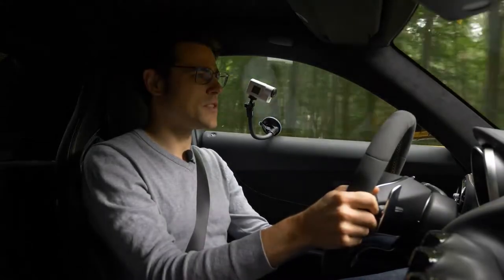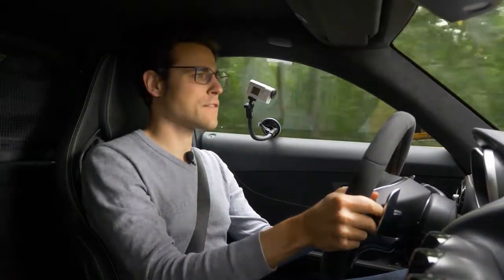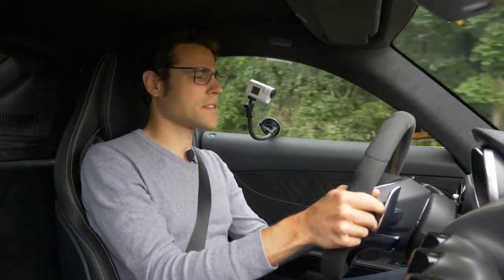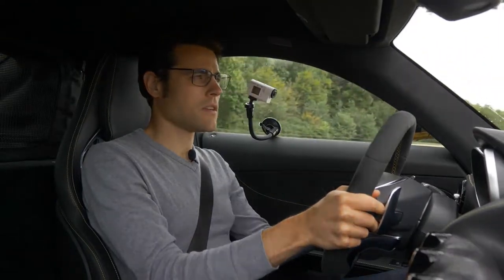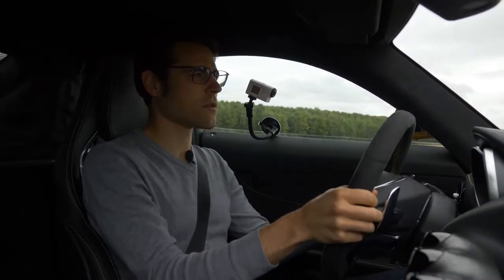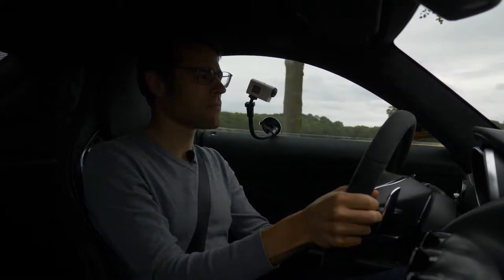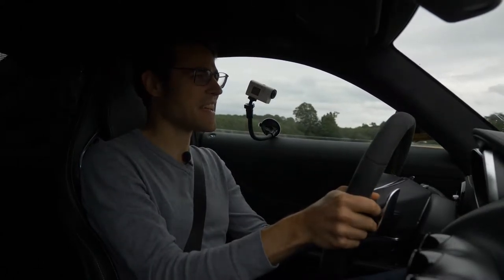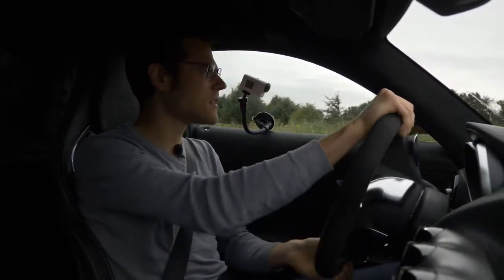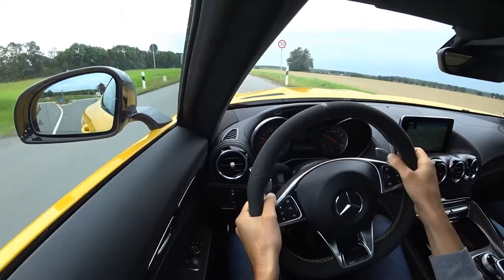Now to normal driving in the Mercedes-AMG GT — in this case, the GTS. The 4-liter bi-turbo V8, equipped with 522 horsepower, 3.8 seconds to 100 km/h or 62 mph acceleration. We have tested the GT before as a coupe, and the GTC as a Roadster. Does it really make a big difference engine-wise? No, it's the same engine. It always has enormous power, and it's really hard to feel a big difference between those slight changes in acceleration.